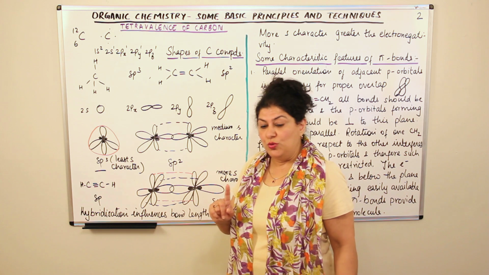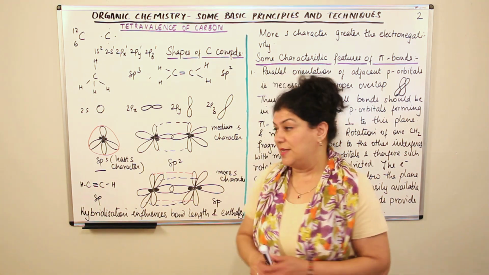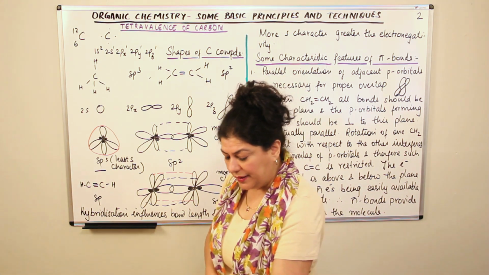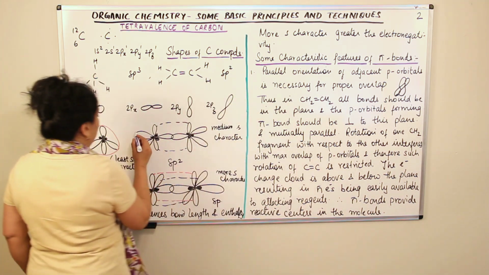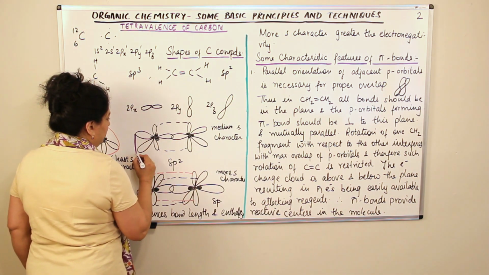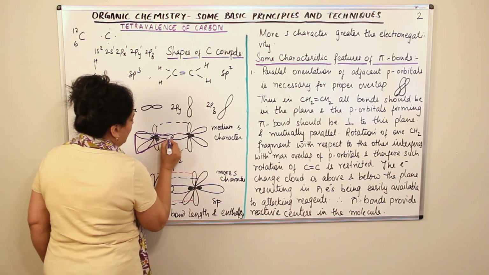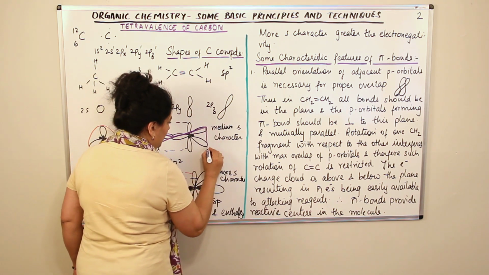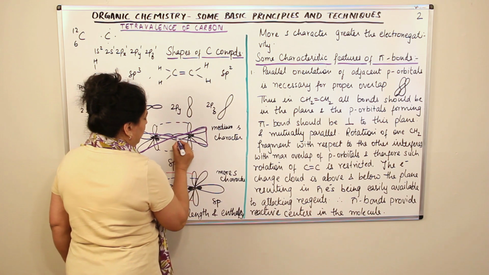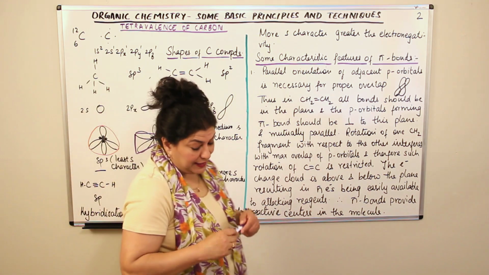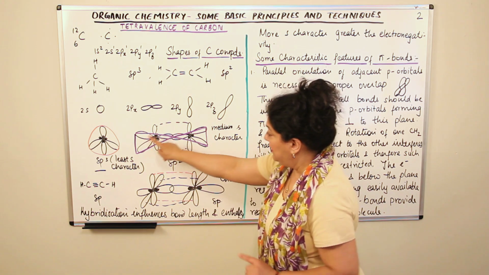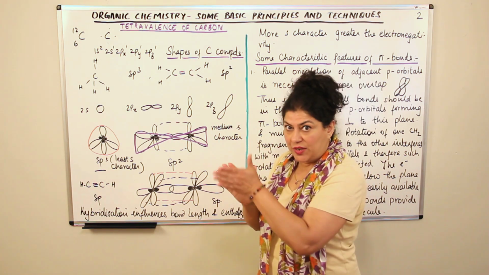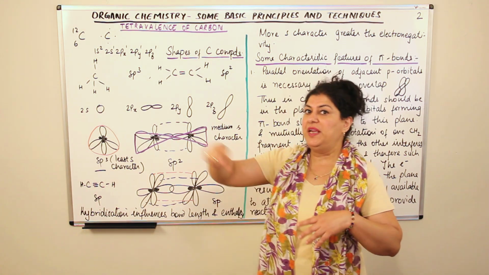In the case of sp2, now you have 3 hybrid orbitals. So these 3 hybrid orbitals occupy the 3 corners of a triangle. You imagine this to be a triangle. Similarly, this is also another sp2 hybridized carbon, so these 3 are also making a triangle, right, on the board. And these 2 triangles are in one plane. So the sp2 hybrid orbitals form a triangular planar structure. The 3 bonds are along the 3 corners of a triangle.